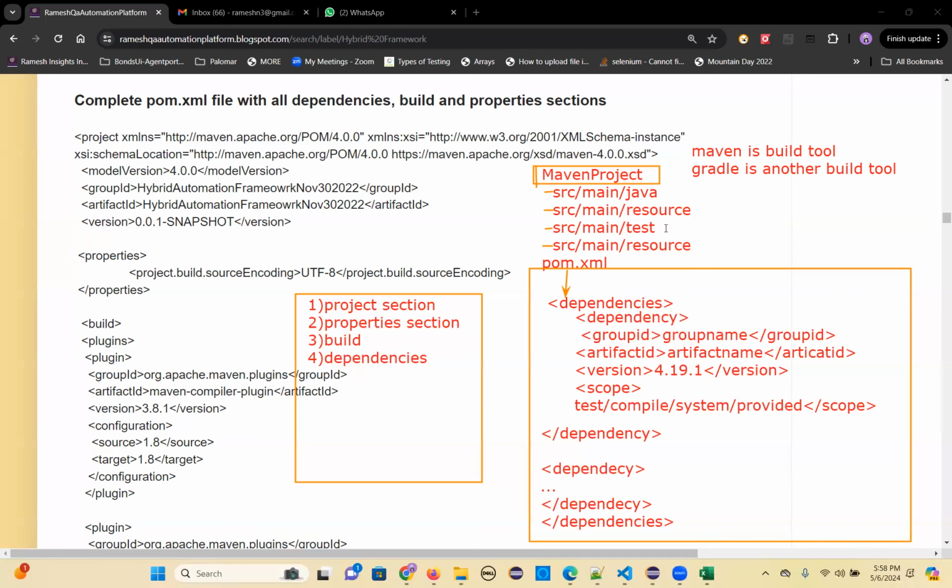All your resource files, like your data files and configuration files, you can store in resources. And in src test, you can write all your test code. That's the categorization of your project. Your application project will be like this.